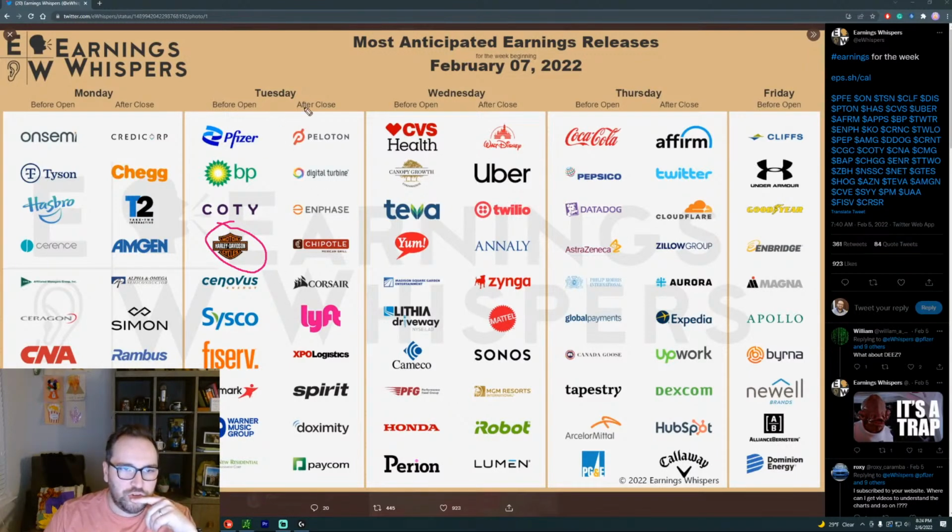The one on Tuesday after the close, we got Peloton. Let's see if they're still not buying new merchandise, or basically seeing their inventories through the roof, and they have enough inventory to sell for now into eternity, because everyone literally owns a Peloton bike now. And I haven't seen the Peloton truck in my neighborhood for months. So that's a leading indicator on that one.